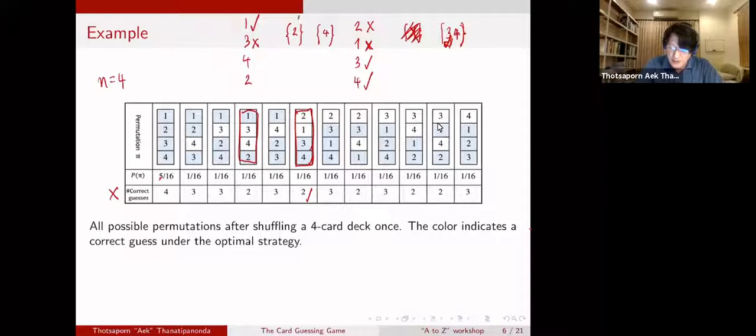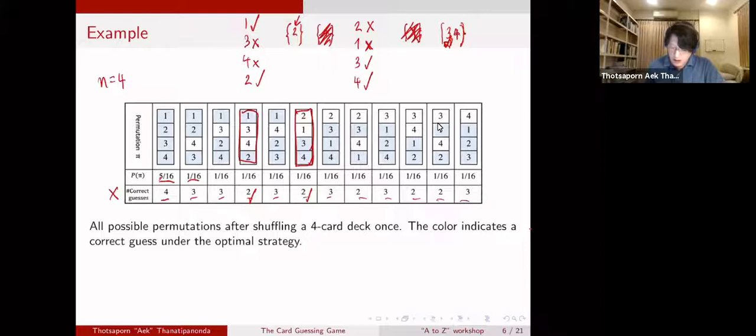If it's like this, then we guess the smaller number, 2. So it's not correct. But it's the 4 reveal, so we cross 4 out, so we get 2. So we have two correct guesses. Something like this, and then you see the distribution of the x here. Oh, we have to count the multiplicity as well.